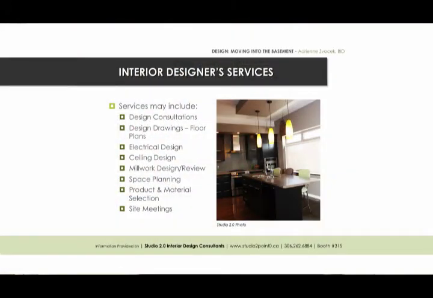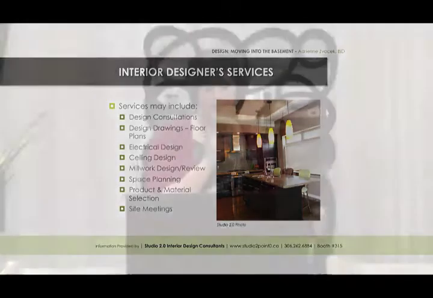Then we have design drawings, which are floor plans, AutoCAD floor plans, or elevations. So basically to develop a new built environment. It would be information that your contractor would be able to work off of to create and finalize that project. Then we have electrical design, which is the location and placement and type of lighting, how it's switched and grouped together, and also outlets. So it's an entire layout of electrical that's placed over top of a floor plan that's developed.